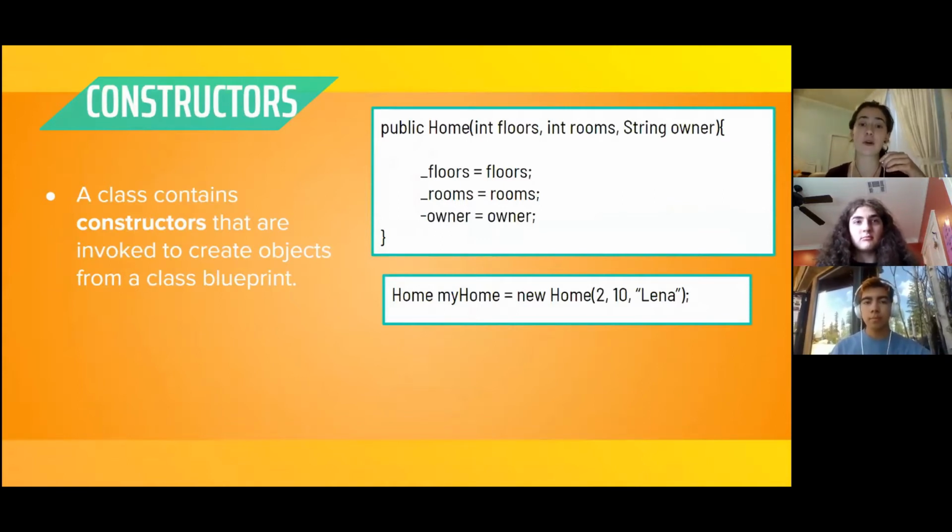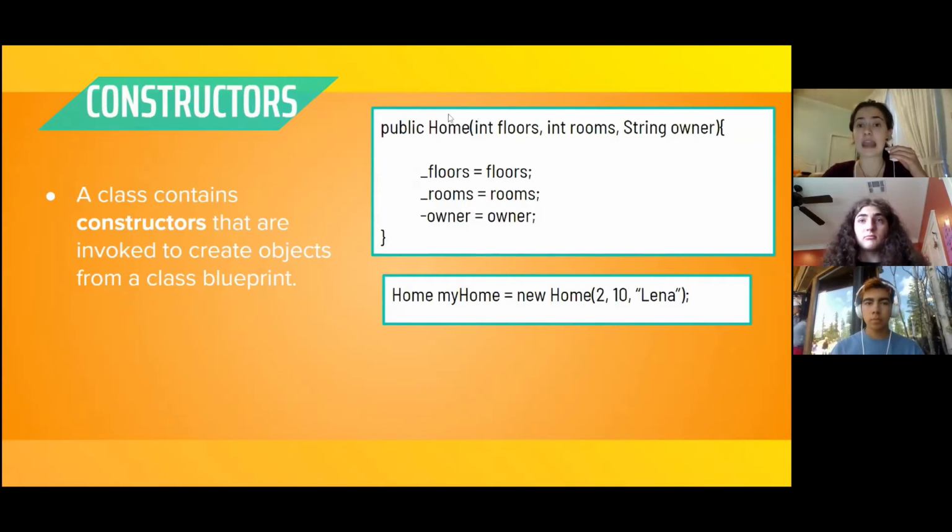So for example, I have public home, that's my class, right? Now, the name of the constructor is always going to be the same as the name of the class, even though it's same capital, everything, right? That's how you know it's the constructor. So it's a public constructor. Its name is home because that's the name of the class.